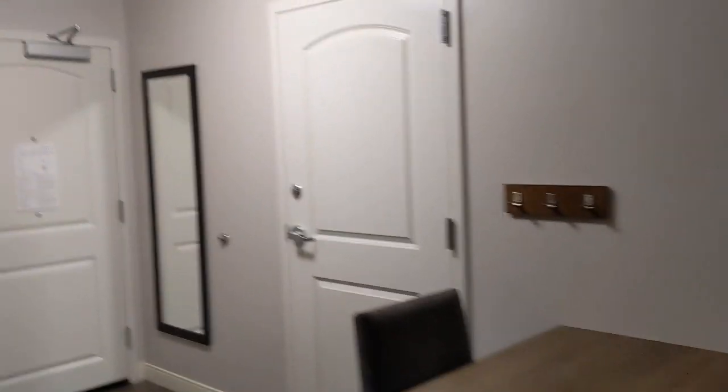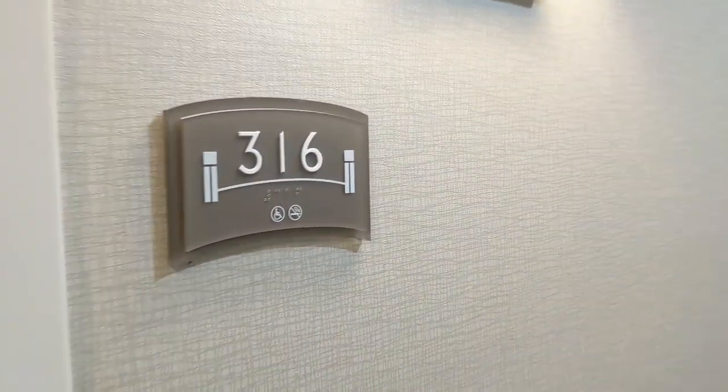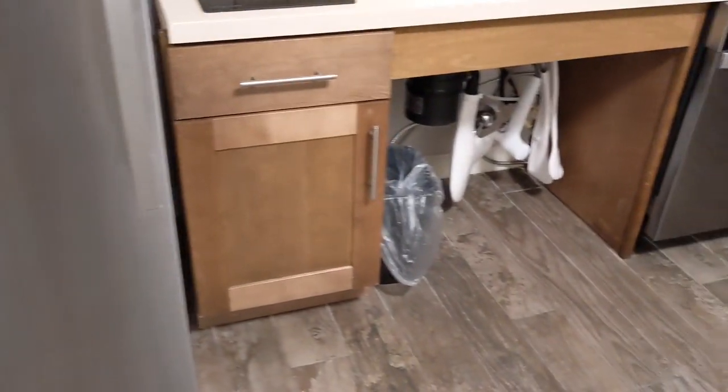That is this room. Now I will take you over to the next room and show you how they connect together. Room 316 and 314 are adjoining rooms, and both are handicap accessible. It's warmer in here so I need to get the air conditioner on, but it's basically going to be the same layout — just flipped in reverse.